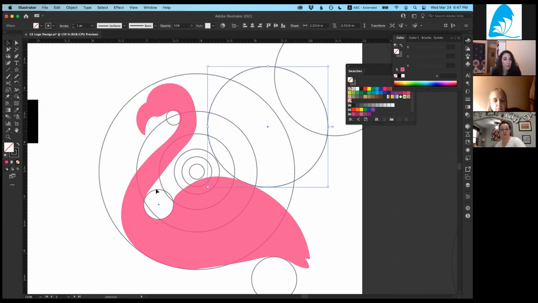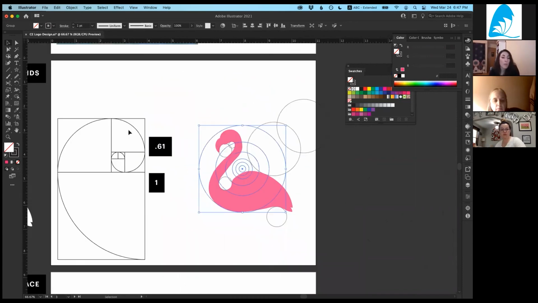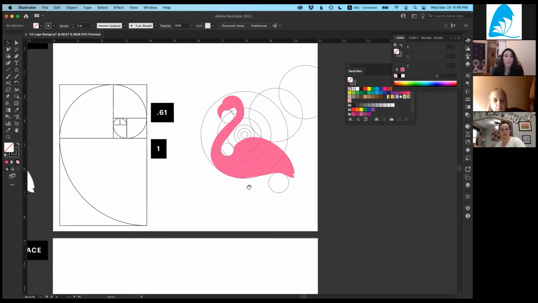Keep them as much of the ratio as you can in as many places as you need, and it starts to form your object properly. And remember, this is just a guide, and some people design their logos this way, and some people never use this for their designs. I would say I'm half.